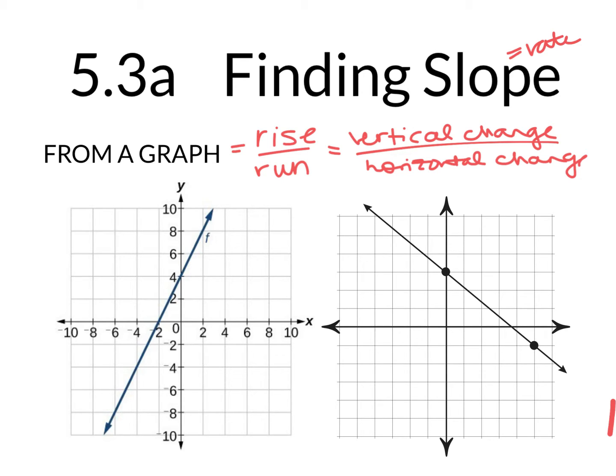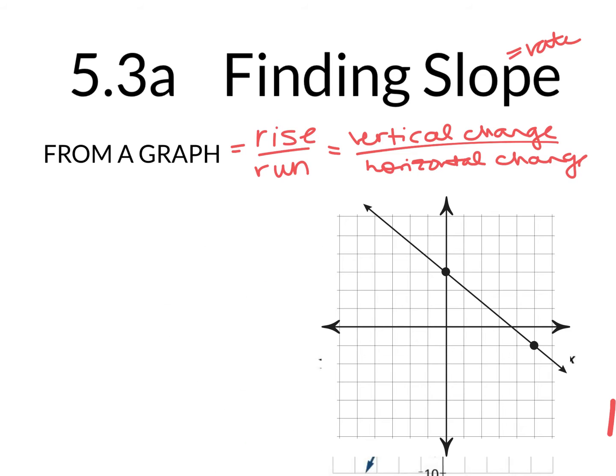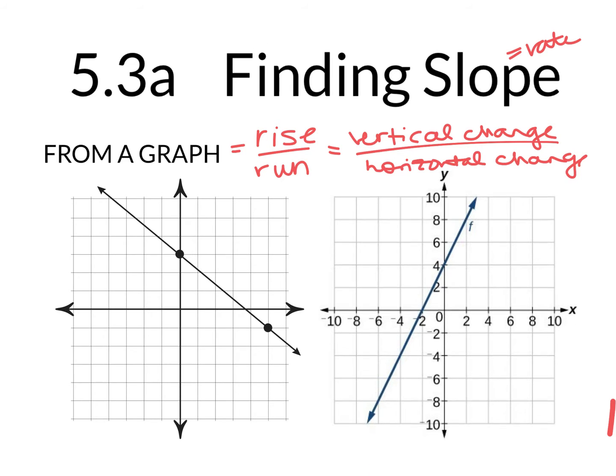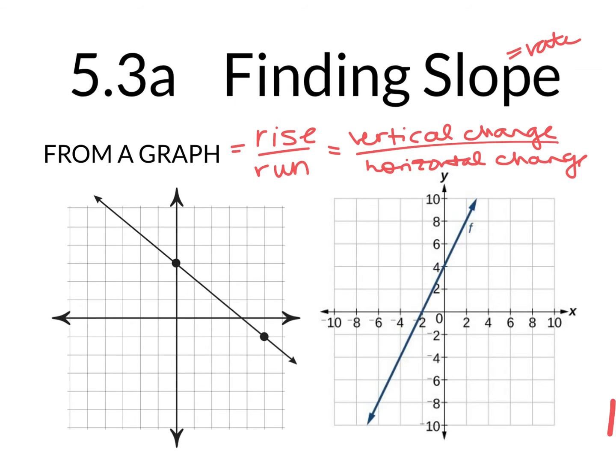Okay, so I'm actually gonna do these in the opposite order. So let me slide these over. You do need to have these graphs in your notes, and you need to have these points specifically or you're not gonna understand what we're doing. All right, so the first thing I wanna show you, when we count slope, we're gonna count from left to right. So think about if you were to write your name on this line, the first point, wherever you would start your name, that's where you're gonna start counting.